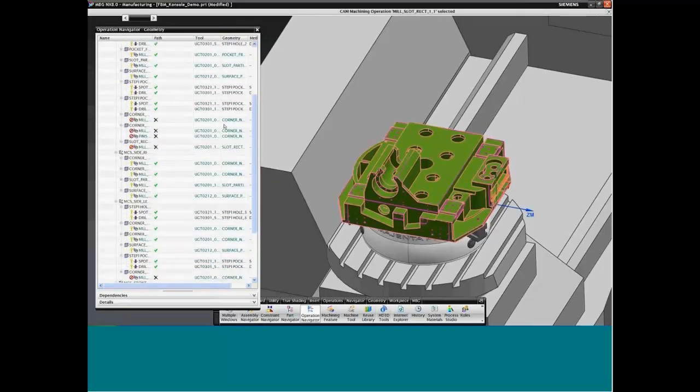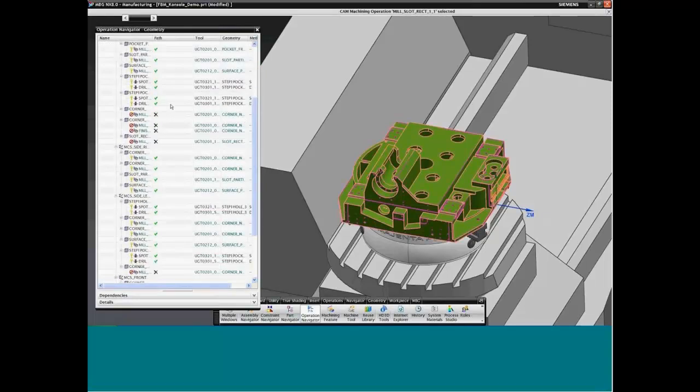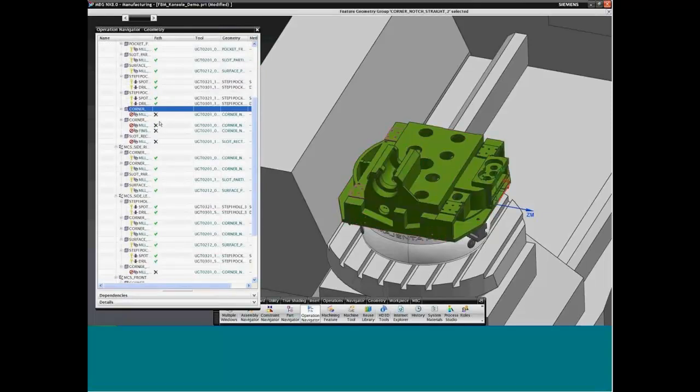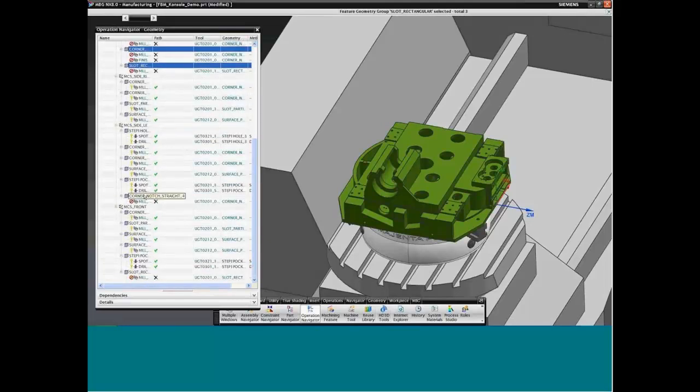So again, we can select those groups using my multi-select and say generate. Again, NX will now go away and generate those operations using the automation.